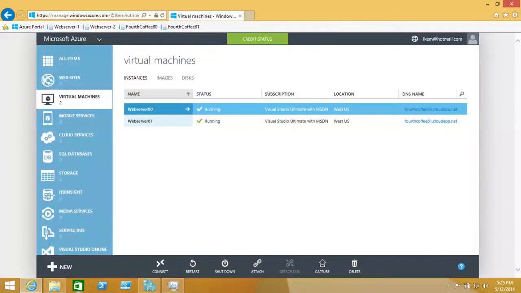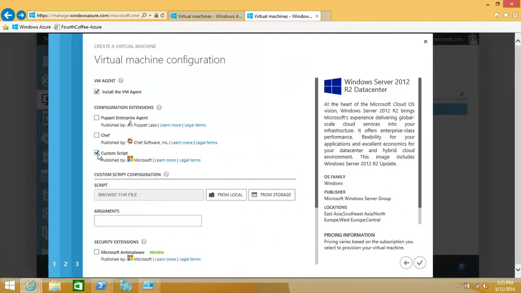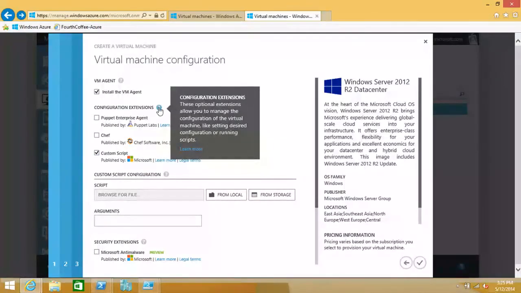The second piece is, you switched to mine. Wrong one. I'll show you something and you'll not see it. So this is the virtual machine configuration in Azure, where you can select custom script. It allows you to pick up a script from your local machine or from Azure Blob. And you can even pass arguments to that script. And this comes up as part of the configuration extension that Azure VM enables.